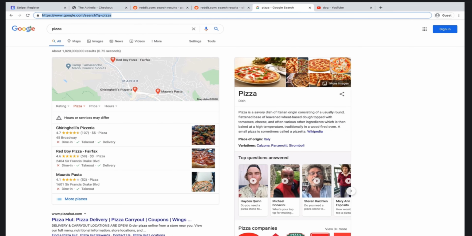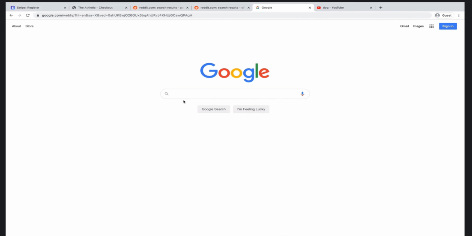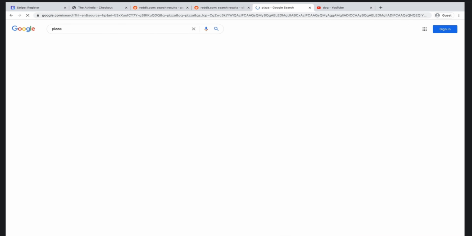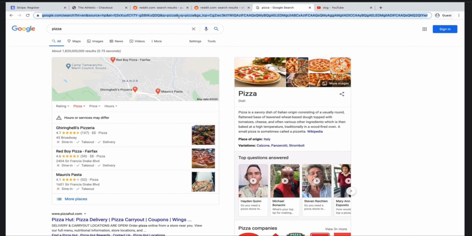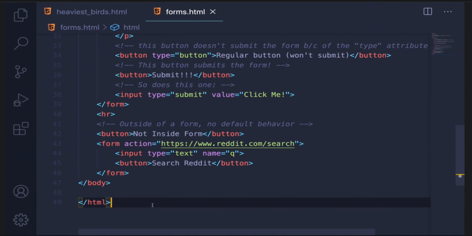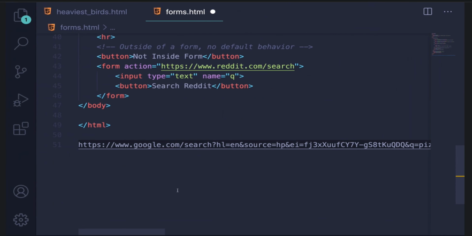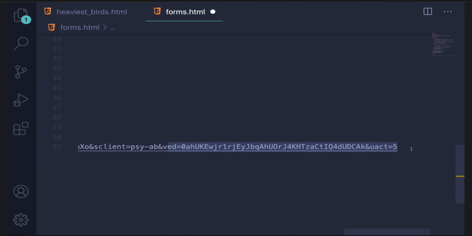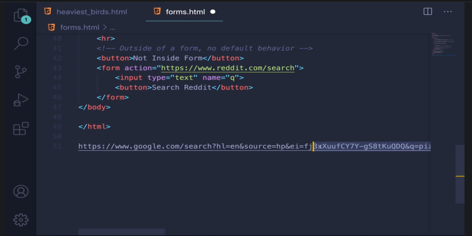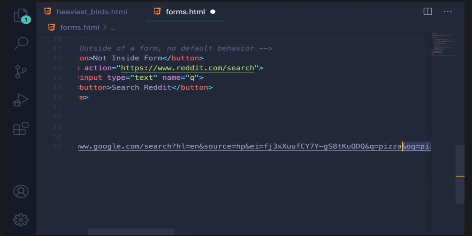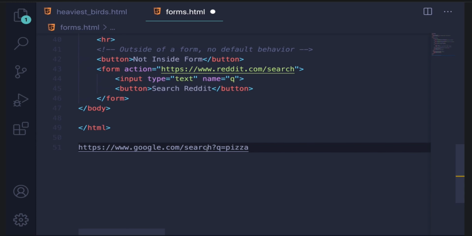Here is how Google is set up. It's a little confusing. If you go do a search like for pizza, the URL is absolutely massive and it includes a whole bunch of stuff that we don't really need to care about. I'm going to get rid of pretty much all of it. I'm looking just for pizza in here. Where can I find the term pizza? Somewhere. Right. Okay, there it is. Can you see that q equals pizza? It follows the exact same pattern.